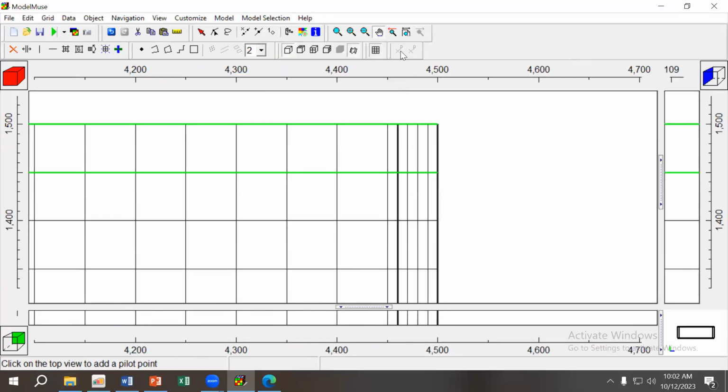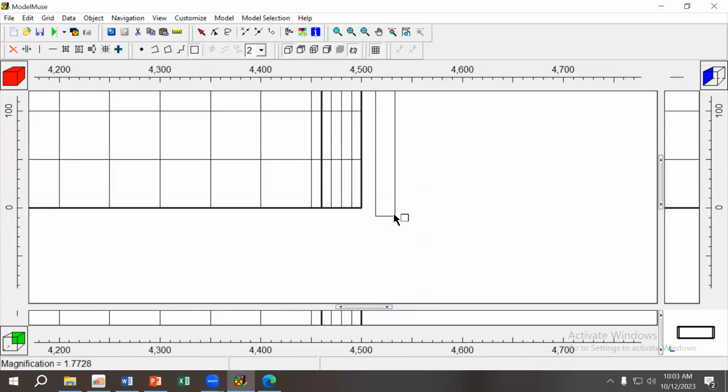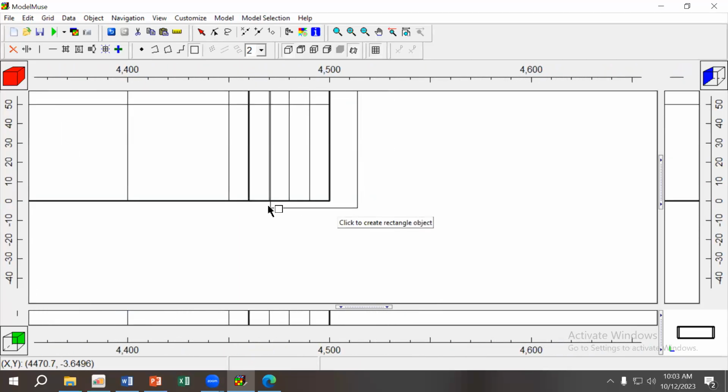And now to add a river, everything here is done by creating an object, and you need to be careful. So here's 1, I'm selecting 1 cell, this is 10 meters, another 10 meters, this is 20, 30, and then 40 meters. So I do this one and this one.